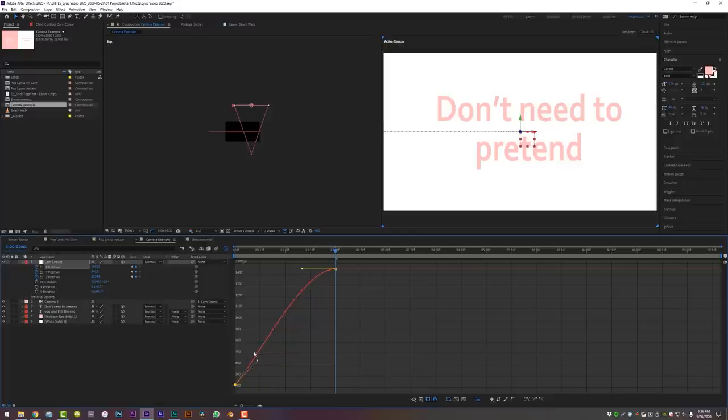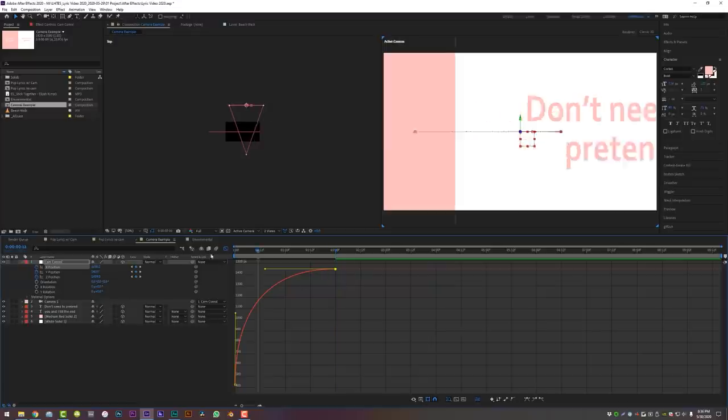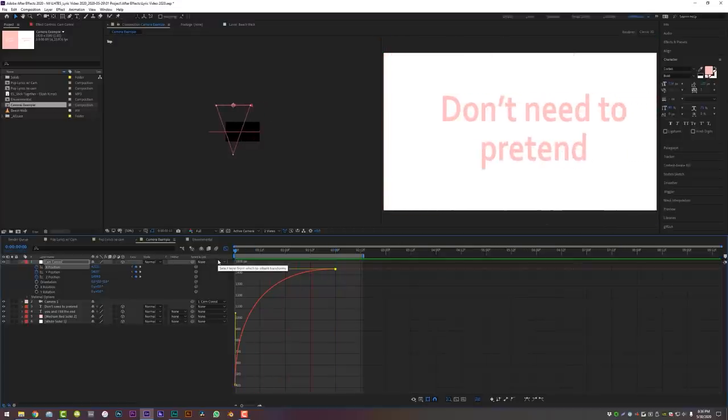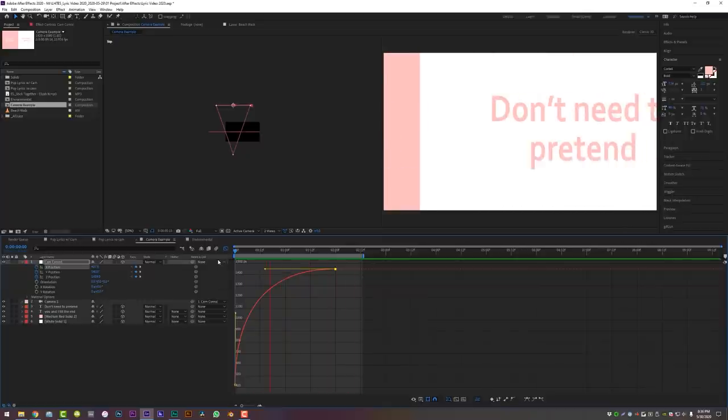I want it to move very quickly away from my original text, and I want it to ease into the end of my secondary text here, and that is indicated by this curve right there. Now check it out. Nice, that's looking good. And that is the very, very basic explanation of how to use your text with a 3D camera. So now we need to combine what we did in step one with what we just did here in step two with the 3D camera.